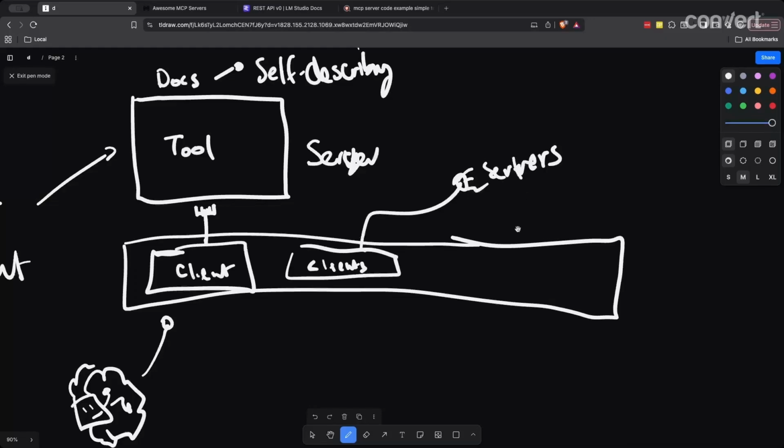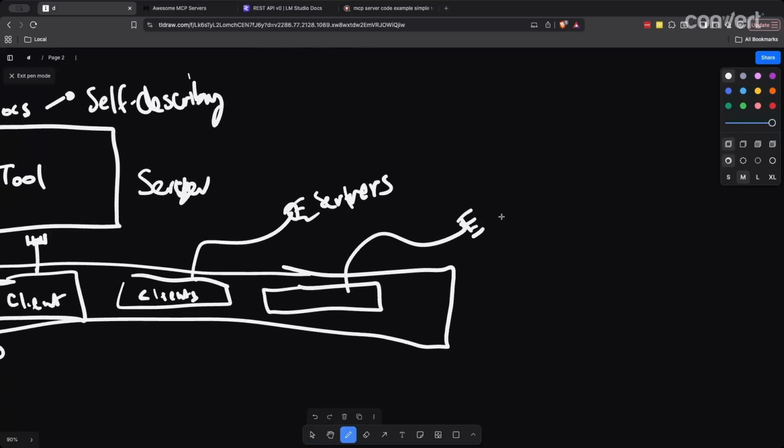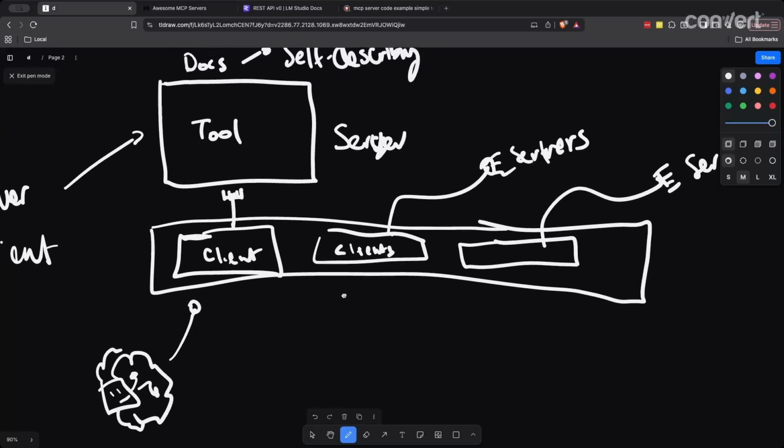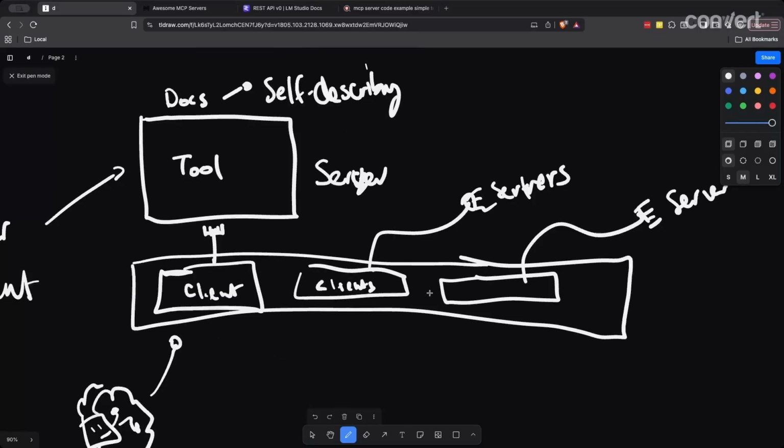So that's a server. There's another client there that's also connected to another server. So this is really what the diagram is looking like. We've got an LLM or an SLM in our case, and it's got a list of these clients, and each one of these clients connects to a different tool, each of which is self-describing with documentation, etc.